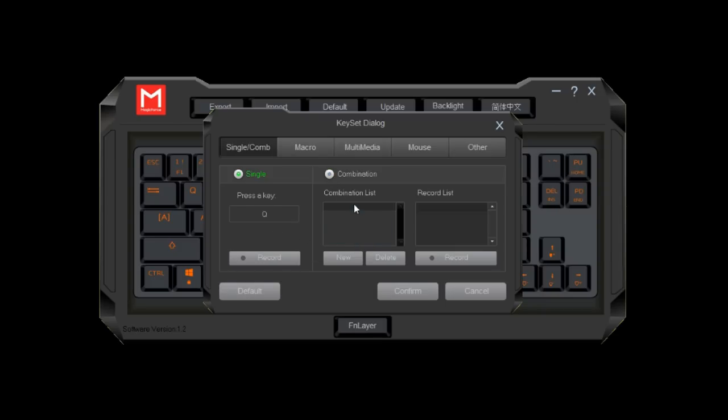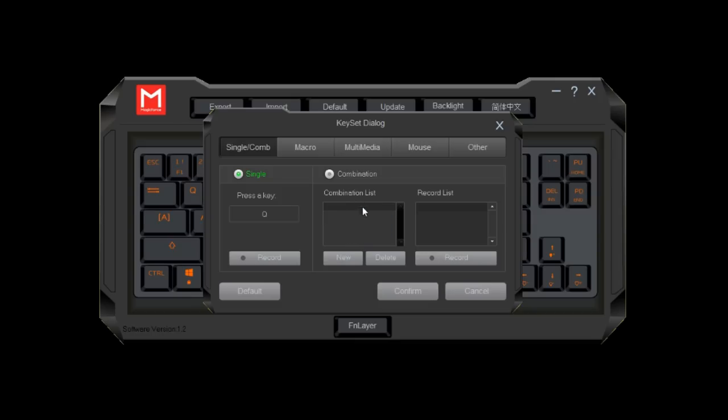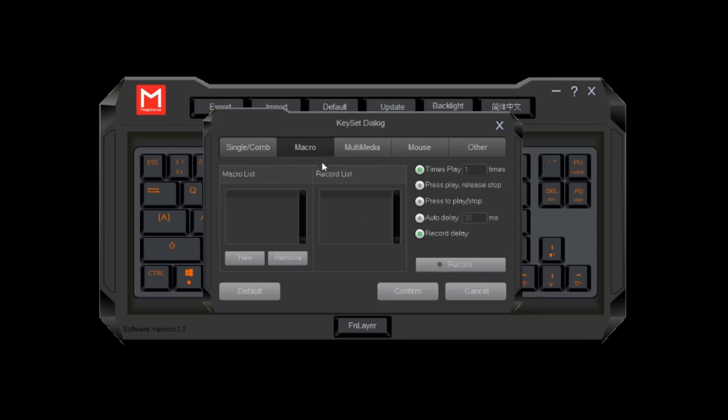You can do a combination of keys. I don't quite know how the combination list differs from a macro. I guess the combination list executes them all at once, maybe? Whereas a macro allows you to insert delays and pauses and repeated actuations in between. But it looks like a fairly basic macro editor that does everything one might expect. It's nice that they do include that.